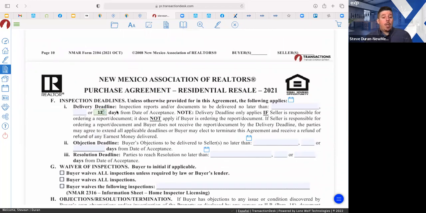Typically, we want to give about 12 days to get inspections. Depending, if you have multiple offers, I would put 10 just to try to get them in as quickly as possible. Another 5 days to review them, to get any estimates. Say the home inspector said they want a roofer to evaluate it, and you have a few days to get a roofer out there. If they say the roof looks good, you're good. If they say it needs a new roof, you can object to that.